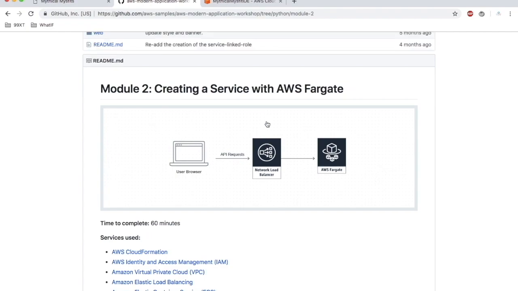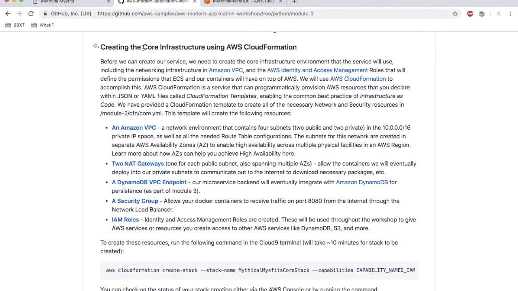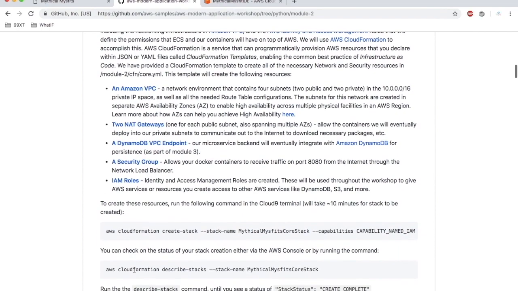We are going to do it in 2 steps, and let's start with the first step: environment setup by provisioning the core infrastructure. In our infrastructure, we will have a VPC, 2 NAT gateways, security group, and IAM role all associated with the VPC constructs, and a DynamoDB VPC endpoint for our containers to communicate with DynamoDB in a later module. We create all these resources using a CloudFormation script. It's just a matter of running this line of code to get the CloudFormation script running and provision all this. And then our part 1 is completed.